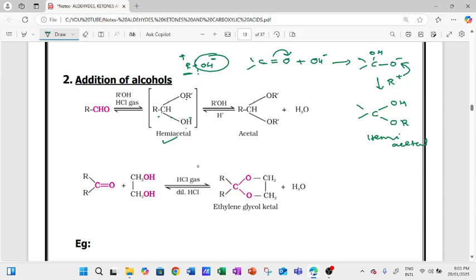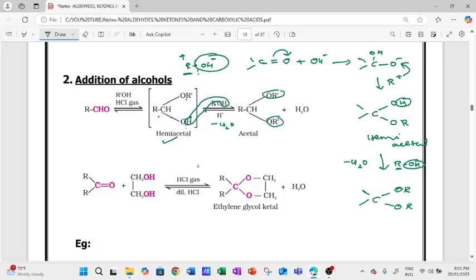From OH, this H gets eliminated with the OH of ROH. So it means water will be eliminated and this R attached with the oxygen. I'll explain here. If ROH is in excess, then this OH and this H are eliminated as water, so that this R, meaning the added ROH, is attached with this oxygen. So we get the carbon valency satisfied with OR two times. This type of product, you see here OR, is called acetal.